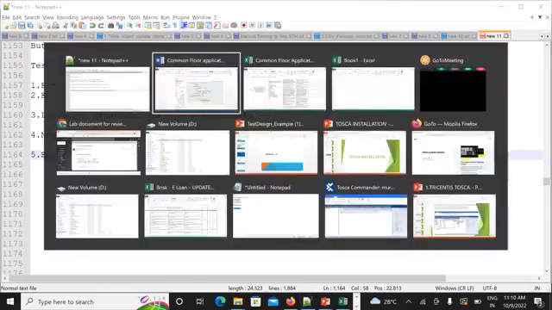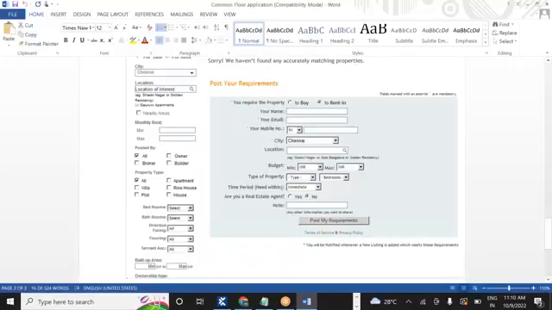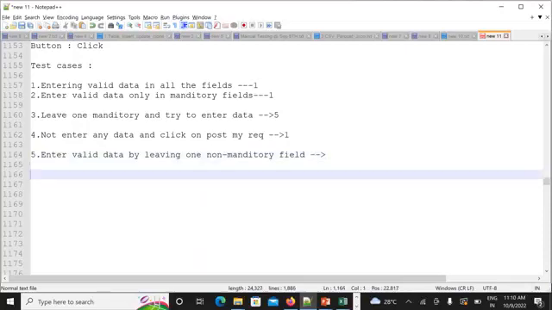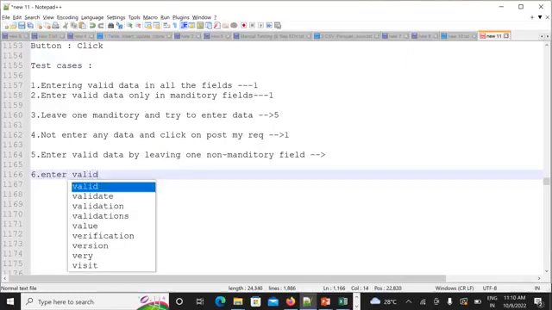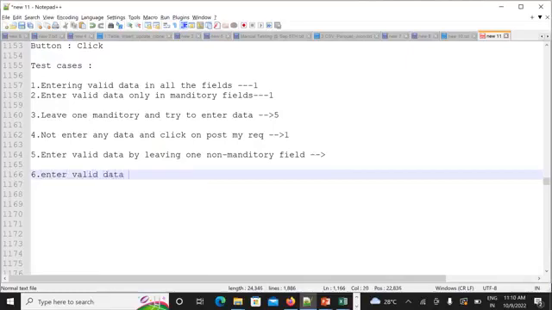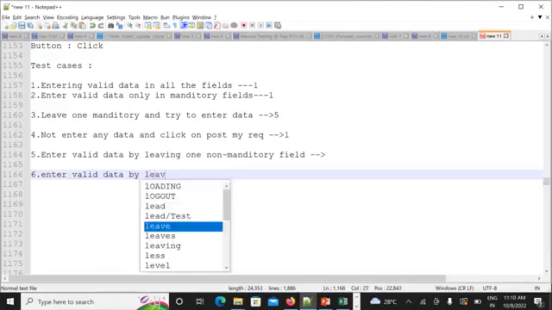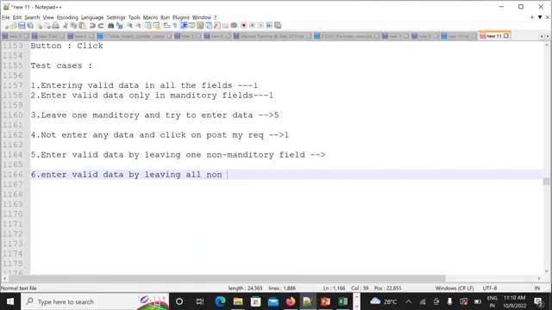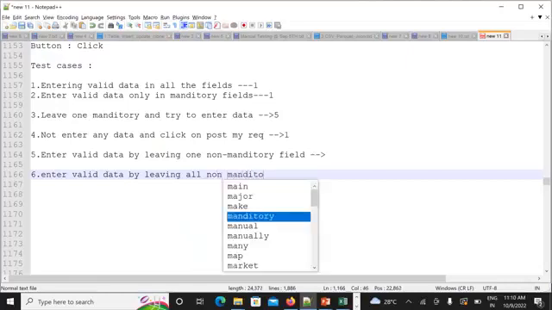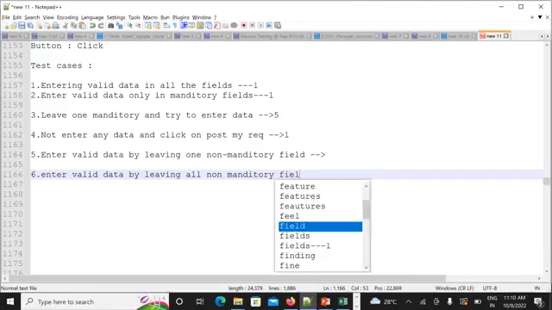One non-mandatory field. Or see here, I want you people to answer this one, guys. Enter valid data by leaving all non-mandatory fields. Can you write this test case, guys? Yes, sir. No, why not?